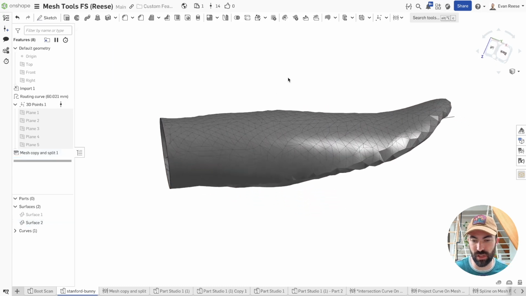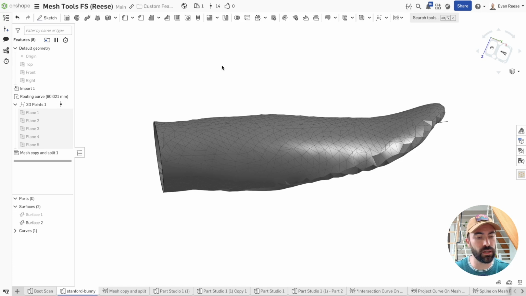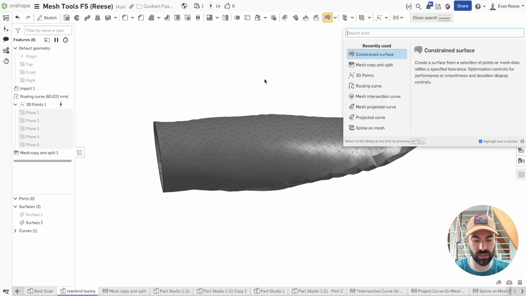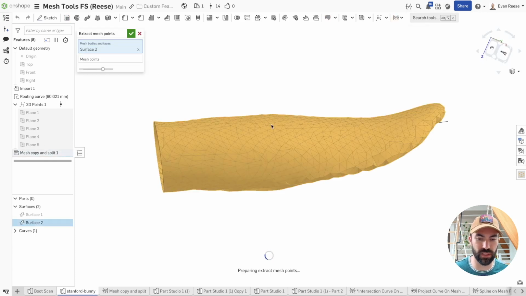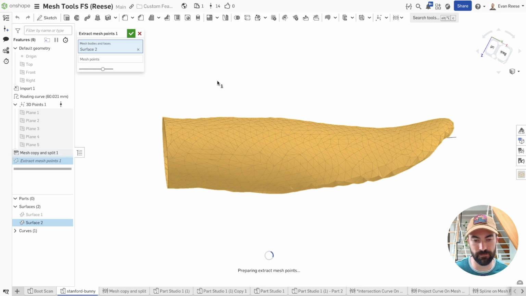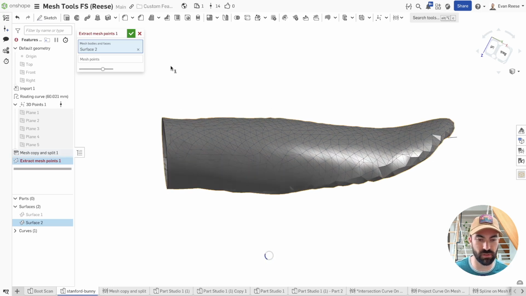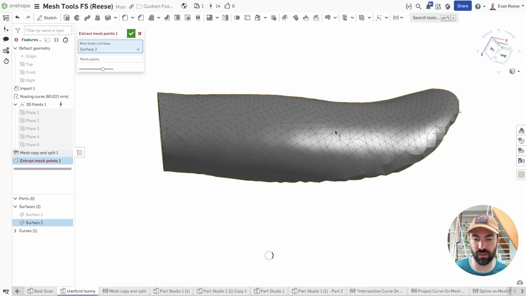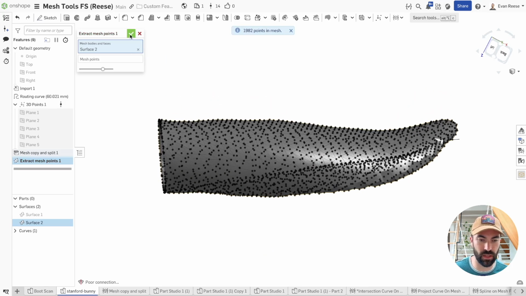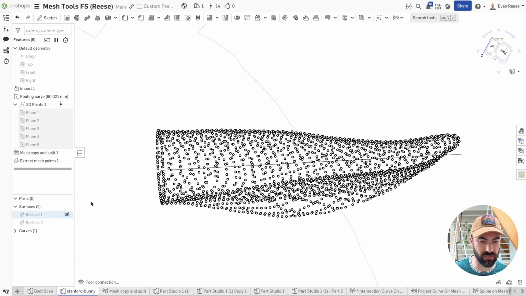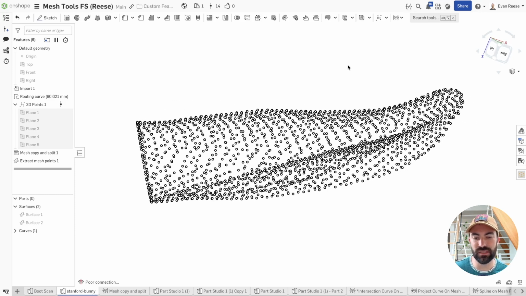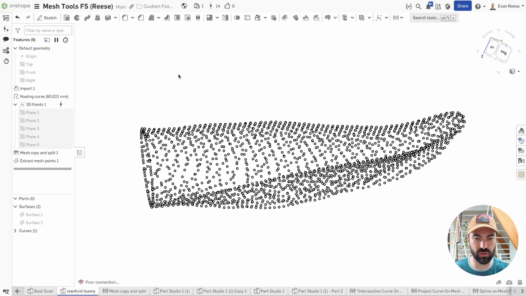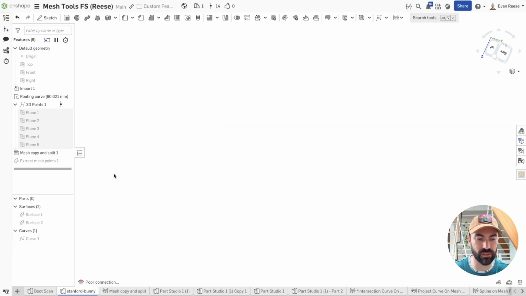So another feature that I wrote as a sort of convenience to myself as I was getting to know constrained surface is extract mesh points. And what that will let us do is pretty self-explanatory. You can click a mesh, and it will bring out all of the points on that mesh. And when I complete it, you can see we have these selectable points. If I hide the mesh, now we have all of these points. I'm going to hide this curve as well. And the reason this is relevant is because with constrained surface, you cannot box select mesh vertices, but you can box select these. Let me show you.